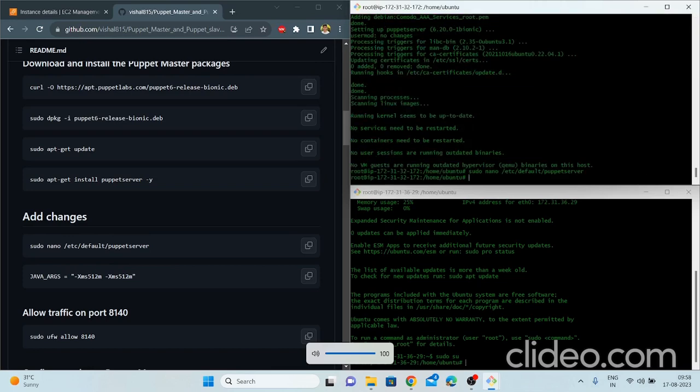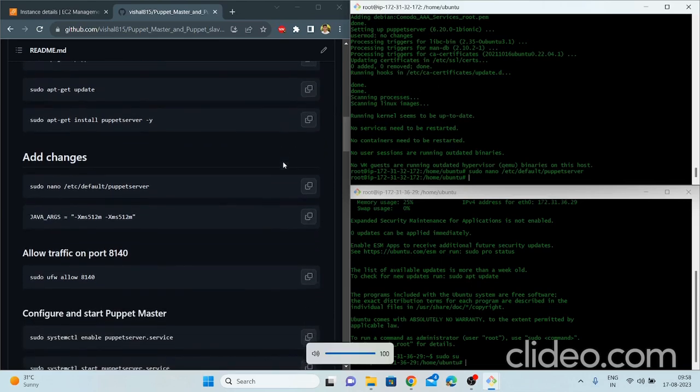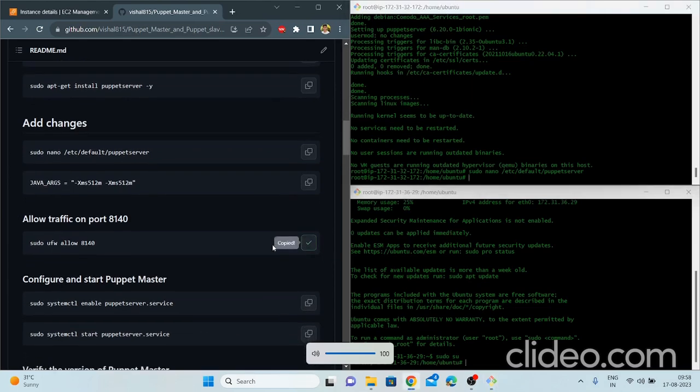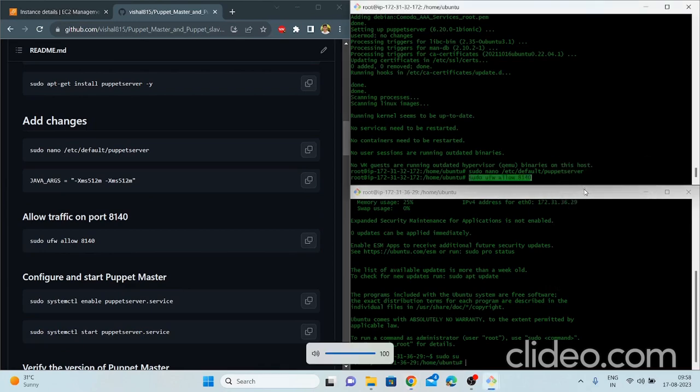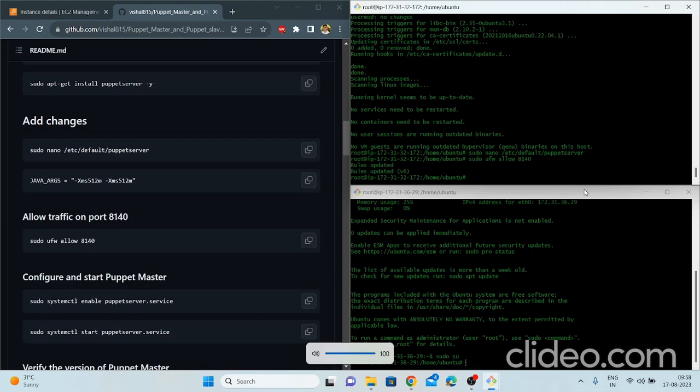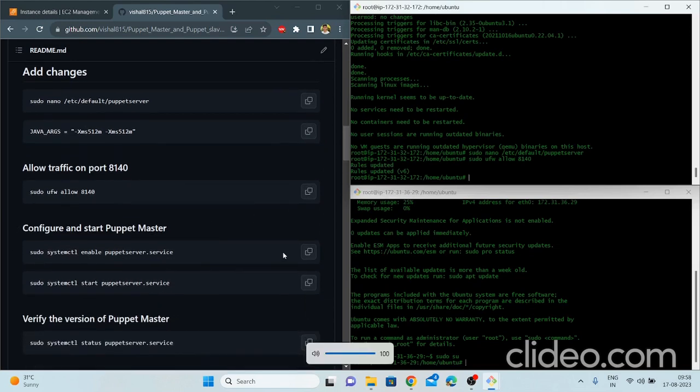Okay, after that, Puppet runs by default on port 8140, so I need to give permission for that port. Permission given, so I'm going to start the service.